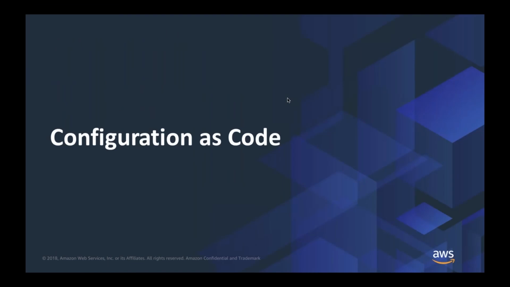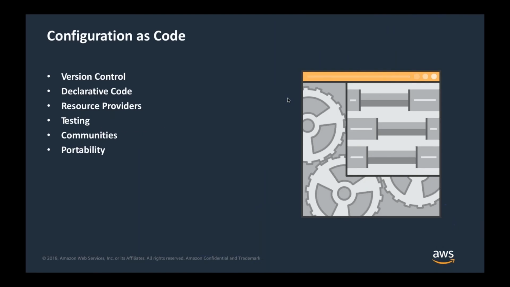After we have provisioned the EC2 instances that will serve as our web servers, we need to find a way to configure them. How can we install pieces of software on them? How can we potentially create users on these instances? How can we enable services, change the configuration of Nginx, for example, right? So here's where configuration as code, or configuration management as code, can help us.